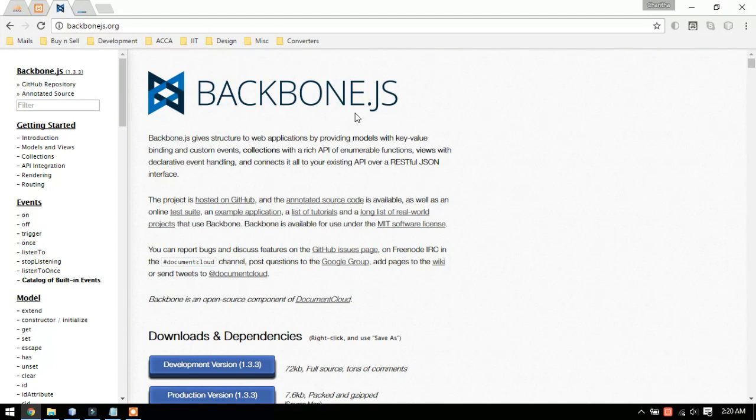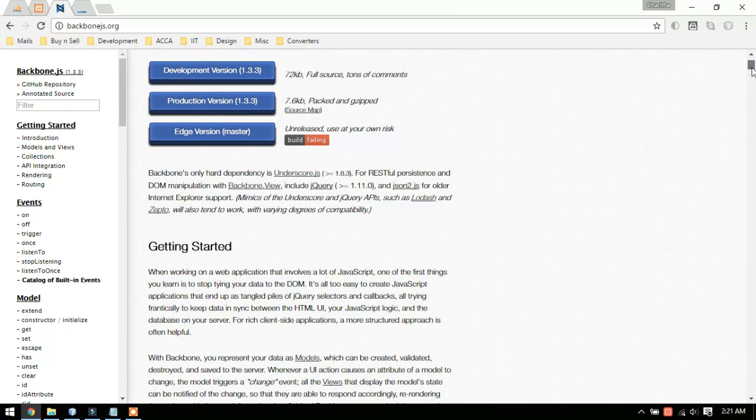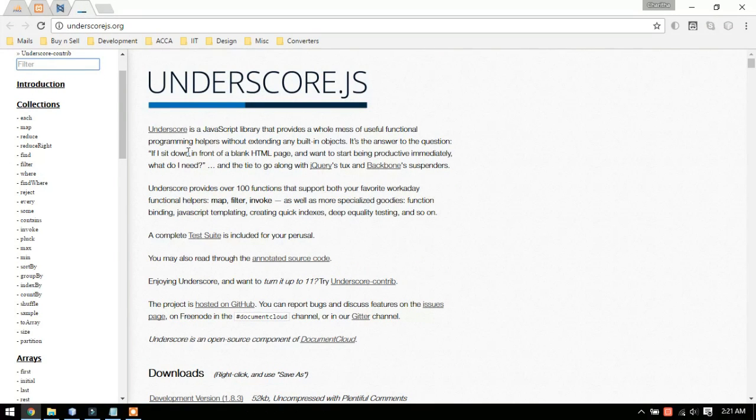So the first thing we need, of course, is the Backbone library, which you can reach at backbonejs.org. Now this is not the only tool that you need. Backbone is just the structure, just the framework, but it has its own set of dependencies. If we scroll down just a ways, we can see that Backbone's only hard dependency is a tool called Underscore, also created by these guys. Underscore is actually a very cool library. It's just a utility library, so it fills a lot of gaps that currently exist in the language.